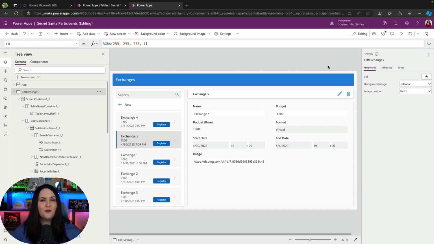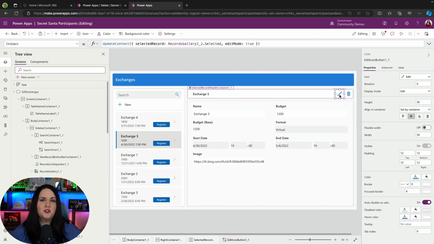Now I will say before attempting this video, I did try to use Copilot to see if it could help me write the formulas that I needed to do this. And unfortunately, it wasn't super helpful in getting me what I needed to be able to make this happen. But I do have no doubt that eventually Copilot will get there where it can help us craft elegant PowerFX code. But for now, we still need our PowerFX chops to make this happen. I've actually already written all the PowerFX code that we need to be able to do this pairing, and I'll walk you through how I did it.